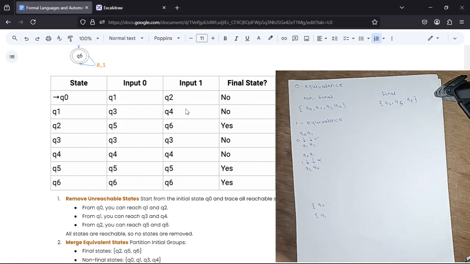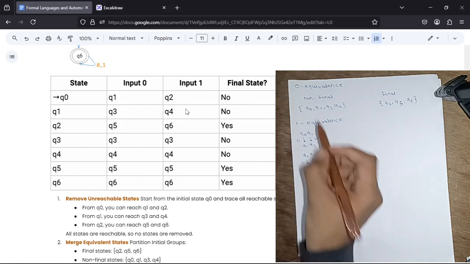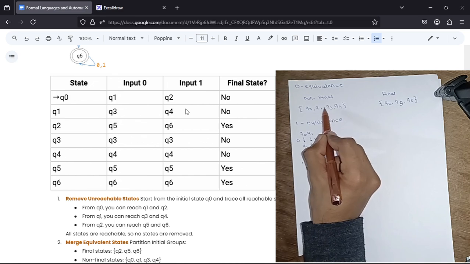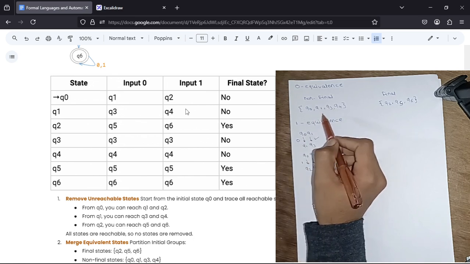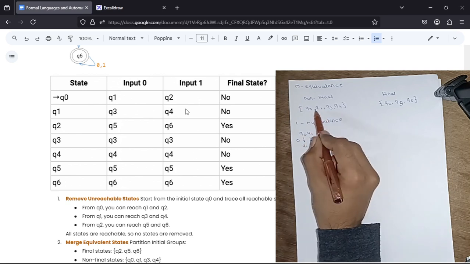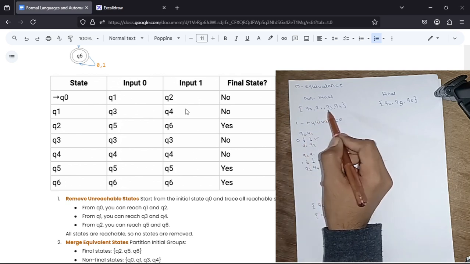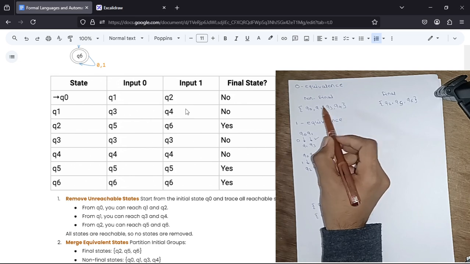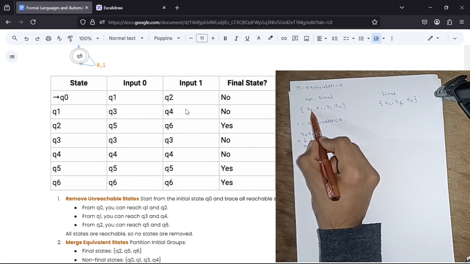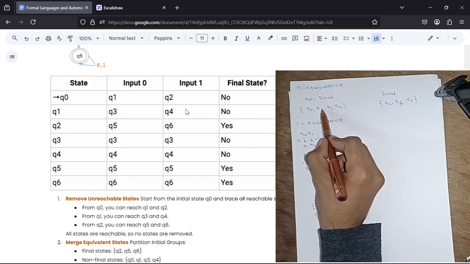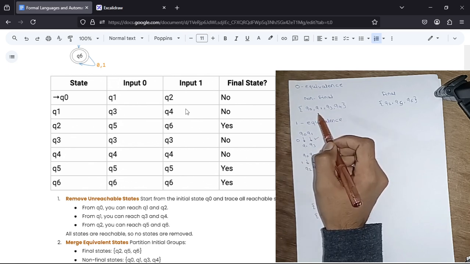Okay, now next equivalence. Let's say for Q3, we need to check with Q1 or Q0. Anyone, we need to check with both of them if possible. If the equivalence of Q3 is there with Q0, that means we don't need to check with Q1 because Q1 is already not equivalent.